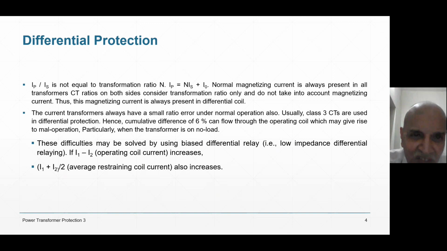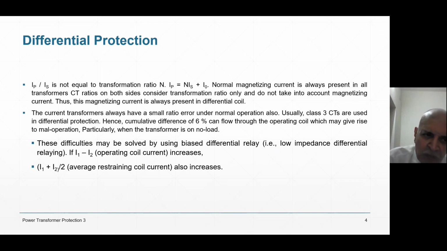So while setting a basic setting, you see there are two settings that I have written here, that the differential relay, percentage differential relay, two conditions are required. That is, current passing through operating coil must be higher than certain pickup setting or sensitivity threshold or basic setting, whatever you want to call, right? And another, AND all capital, I'm talking of AND logic. And (I1 minus I2) upon (I1 plus I2) by 2. I1 minus I2 is operating coil current, and (I1 plus I2) by 2 is average restraining coil current.